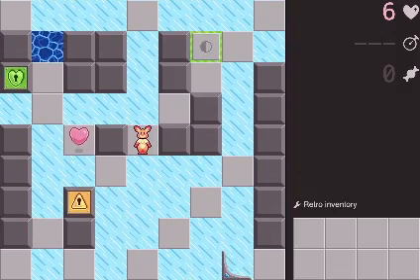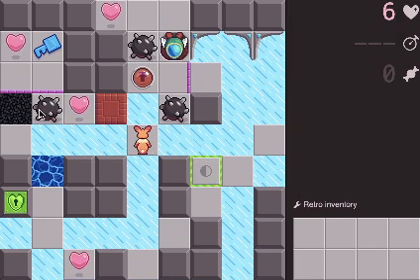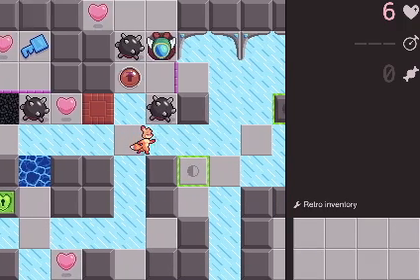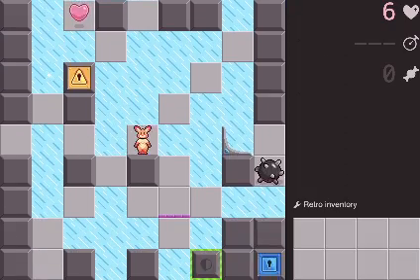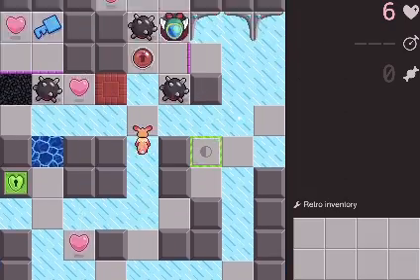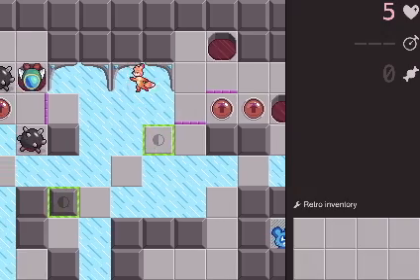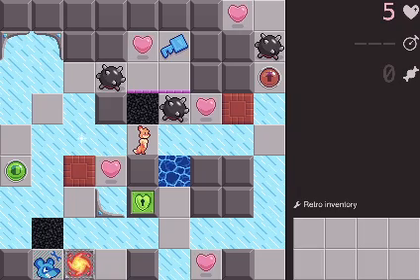Can I clone another? I think if I clone one more glider, that'll blow this up. And then I can get several things here. First, I need to figure out how to get back down there.